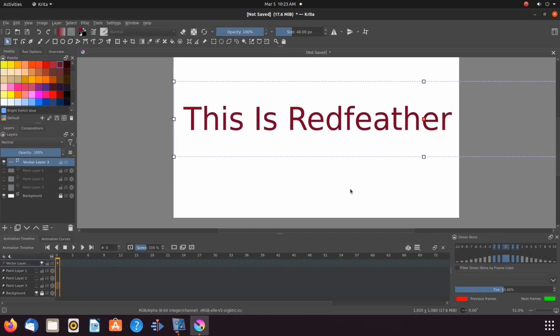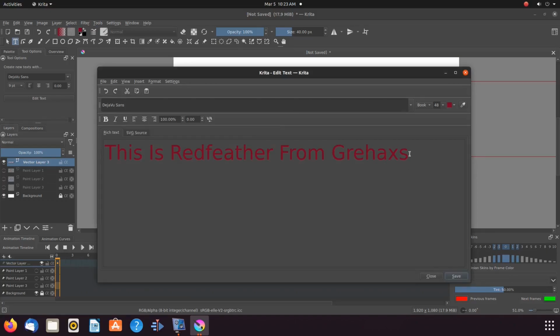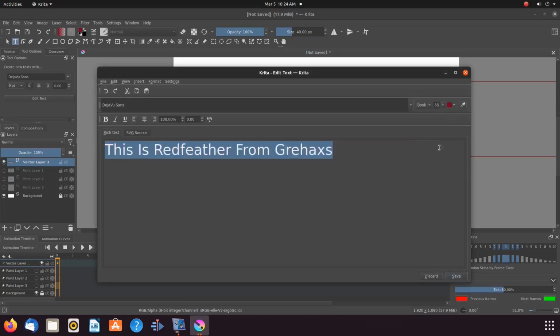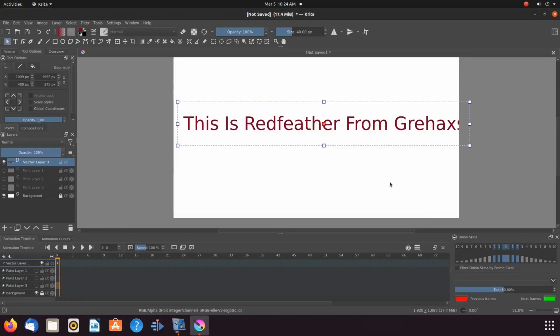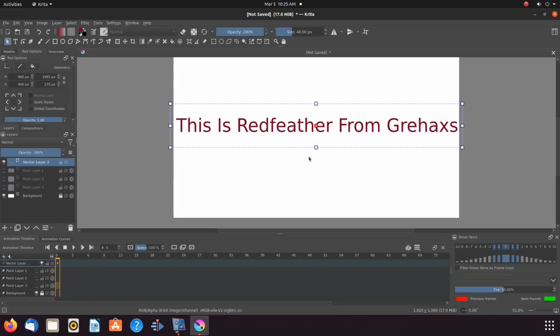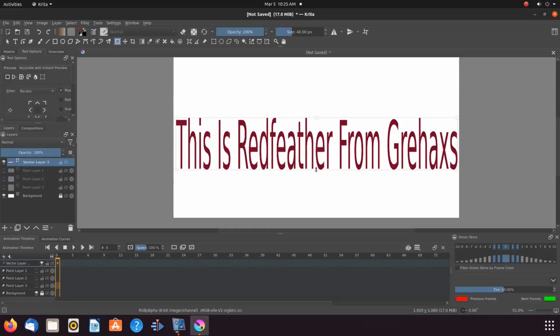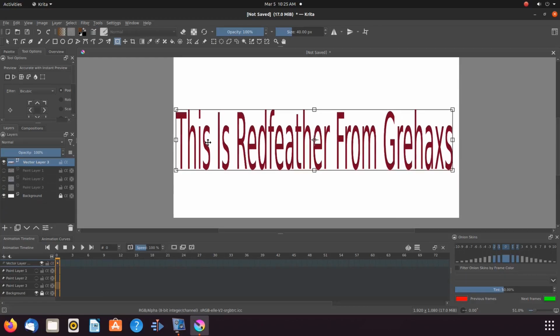Notice with our Krita text statement, there are a few things going on. One, we forgot the P in Grip Hacks. And two, the statement is long for the canvas. The length of the Krita statement has distracted me from the spelling error. So I lower the font size, and then in the Krita toolbox, use the tool Transform a Layer or Selection tool in order to further shorten the text.